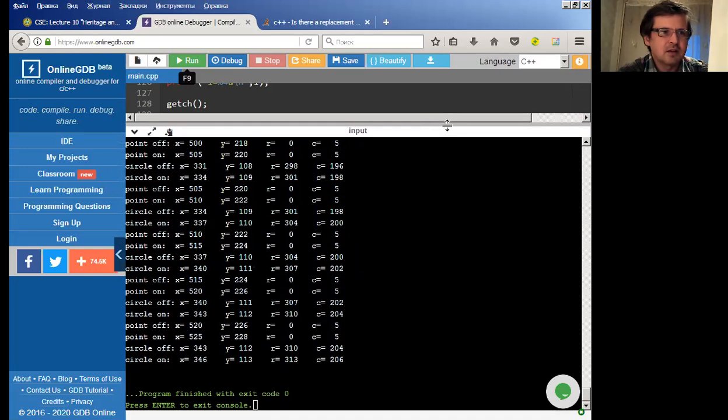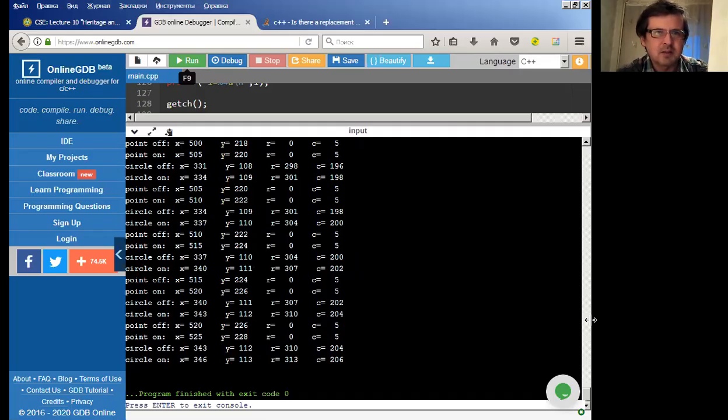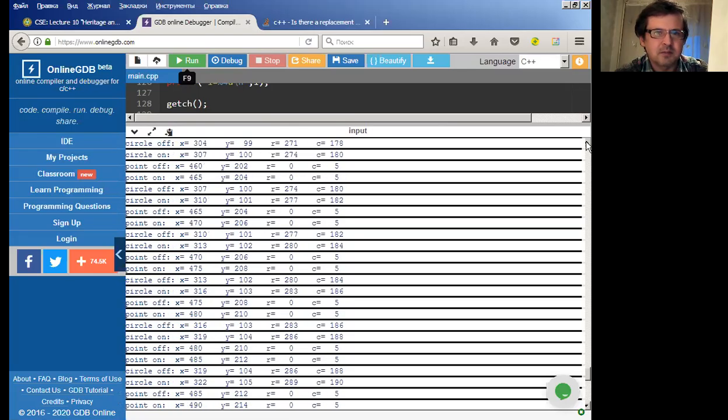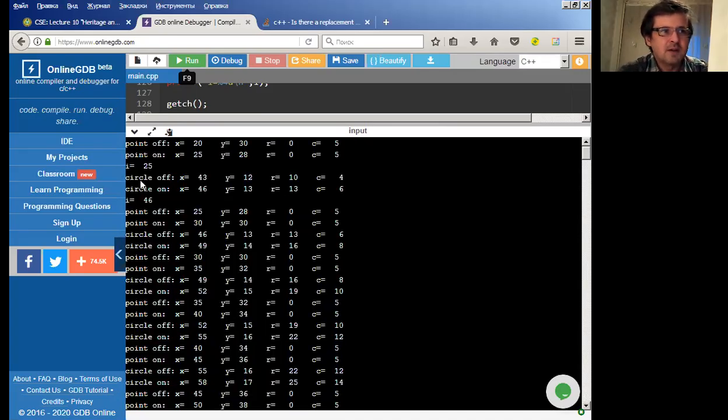The result differs because in parallel with the point we have the emulation of the circle. So here we have the circle off, the circle on.